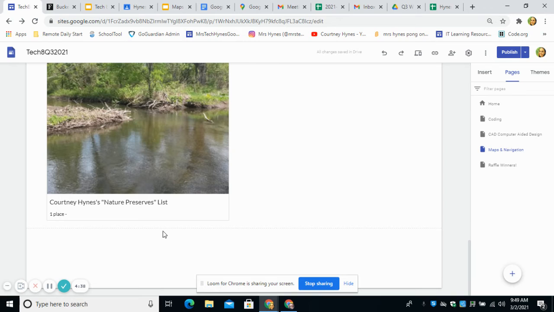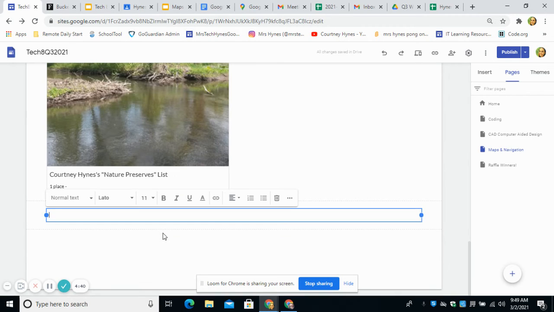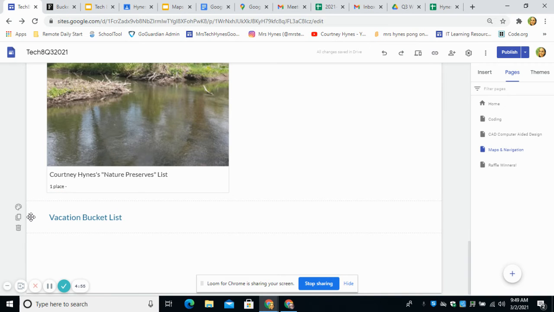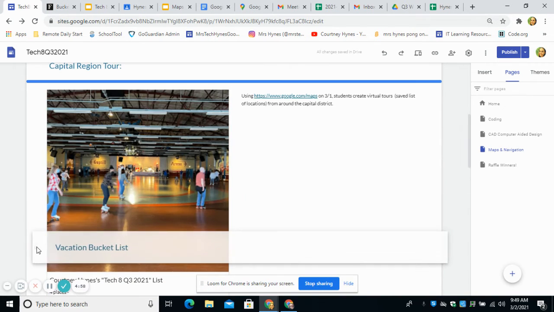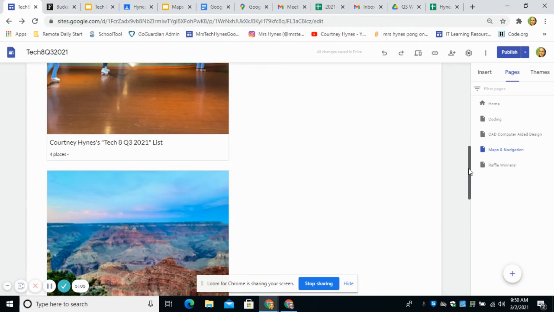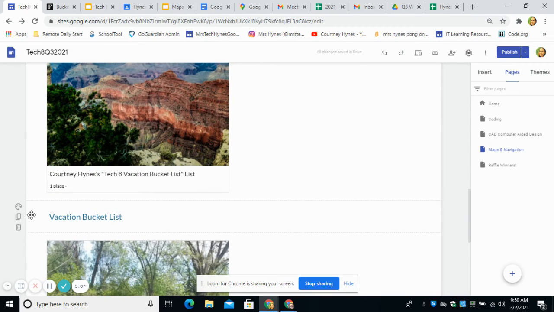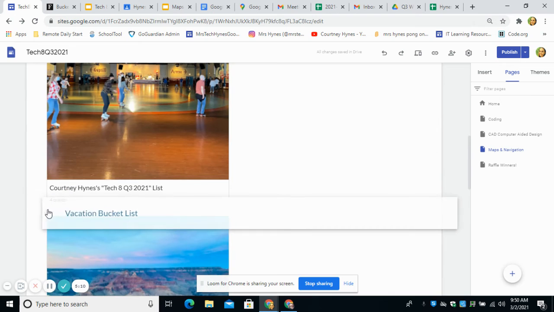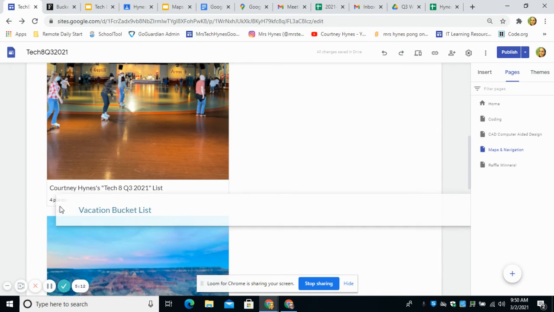What you may want to do is add a text box here, and I'll type vacation bucket list. If you want to have it look nice, I would suggest adding some text to explain, making them headings. That way we can drag things around and it looks nicer. It will section things off. I lost it. Try again. Oh, there. So again, just be patient with yourself as you try to add things right there.